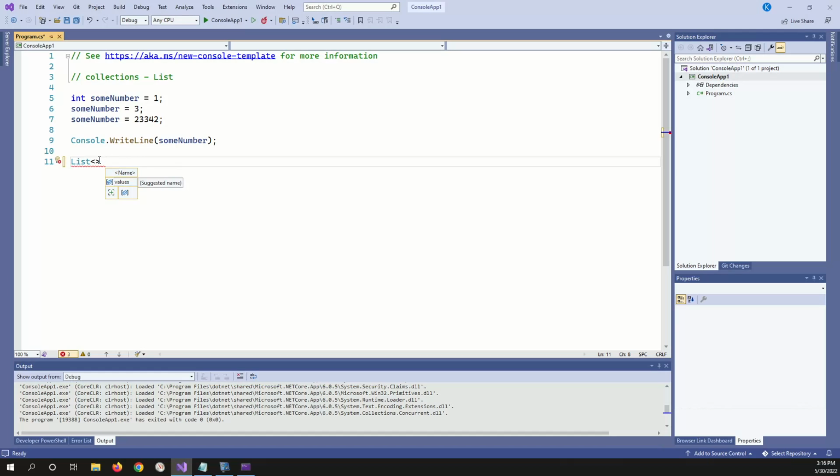So you have to have a list of things, right? And what are those things? That's what these less than and greater than signs are. We're going to say int. So what it says is that I'm going to create a variable to represent the list of integers. Okay, you could put bool, you could put string, you could put any type inside of here. You could put a list of lists. You could put anything inside there, but you have to identify that it's a list.